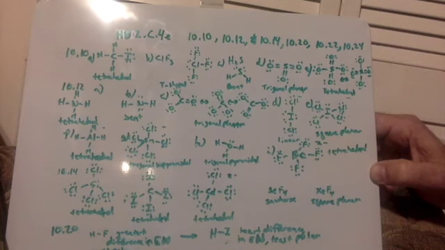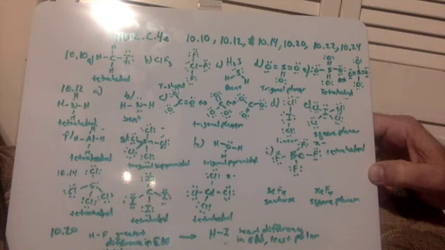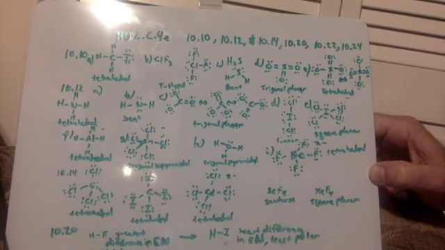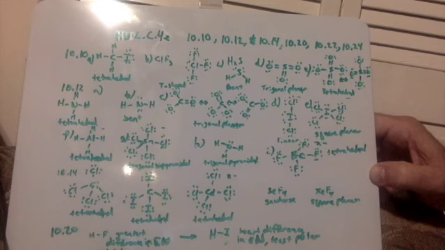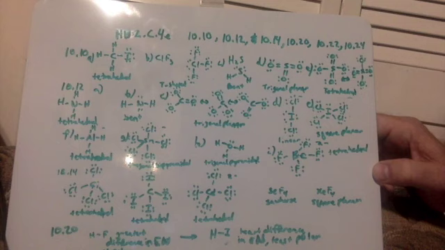Okay, 1020 asks why. Actually, I think I skipped over 1014. SiCl4 tetrahedral. CI4 is tetrahedral also. CdCl4 2 minus is tetrahedral. So those would be the examples that are tetrahedral. SeF4, even though it has 4 atoms, does have 1 unshared pair, and so it's sawhorse. And xenon tetrafluoride is square planar with 2 unshared pairs.